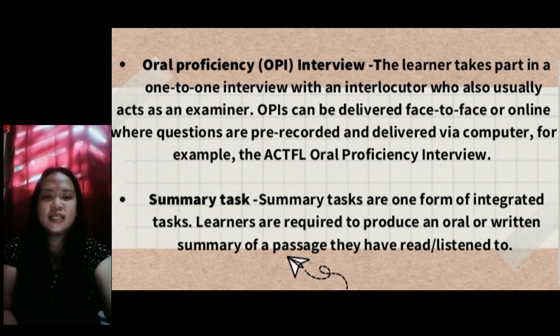Next is the oral proficiency interview, a standardized global assessment of functional speaking ability. So taking the form of a conversation between the tester and test taker. So the test measures how well a person speaks a language by assessing the performance of a range of language tasks against specified criteria. Oral proficiency includes the ability to communicate verbally in a functional and accurate way in the target language.